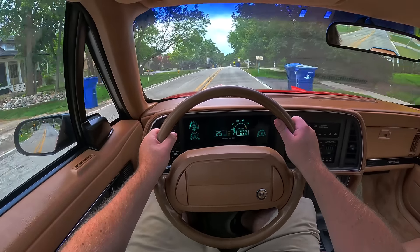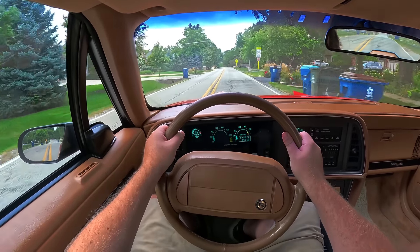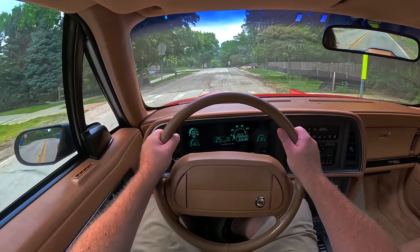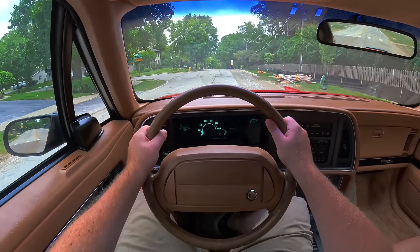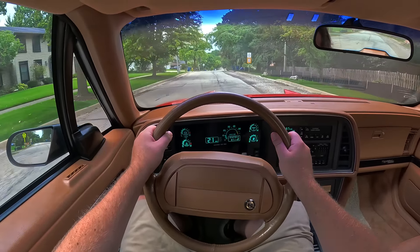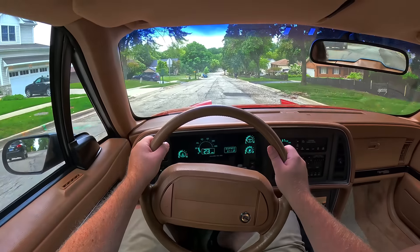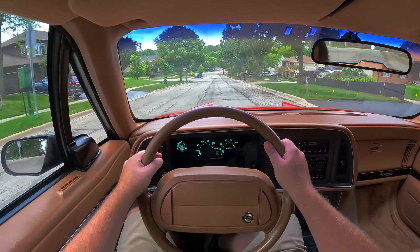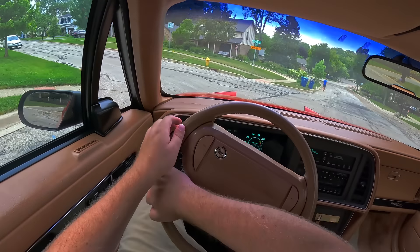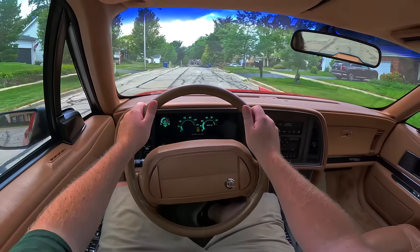Is it the sportiest drive I've ever had from this era? No, not at all. It's an interesting mix because it feels like it should be sporty, but at the end of the day it really isn't. It does have that punch from the 3.8, but when you take a corner it's very leisurely — like a Buick is and like a Buick should be. Visibility is okay; you have decently thick A-pillars, and out the back there's a nice curved glass which helps. The steering is a little heavy for a Buick — more sporty — but the suspension is soft like a Buick.